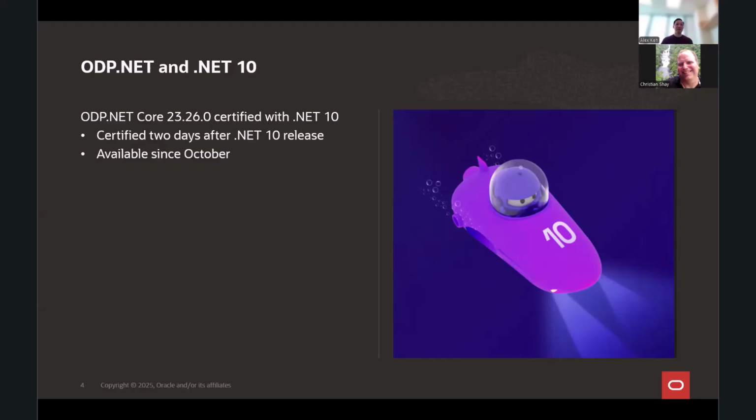So we've been able to test through all the release candidates, and have been pretty assured that we're going to be pretty clean when Microsoft does release. And we did our testing over a day or two after Microsoft's release of .NET 10, and we were able to certify within 2 days, which is great news for you all, so that you can get ODP.NET Core 23.26 and use that with your .NET 10 applications.